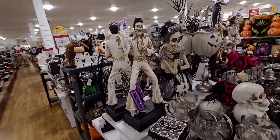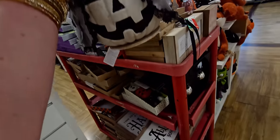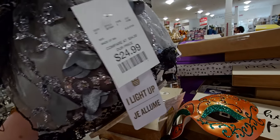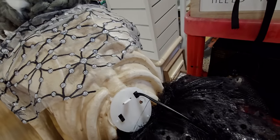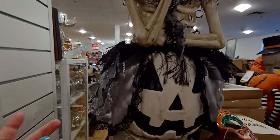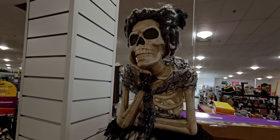This is what I really wanted to show you — this Victorian skeleton sitting on a pumpkin, $24.99. It lights up with a little pull tab. I love her pose — she has her hand on her chin, like she's thinking. The detail on her outfit is so cool, and her little wrists even have lace. She has a brooch too! I think maybe her eyes will light up — she's like the thinking skeleton.